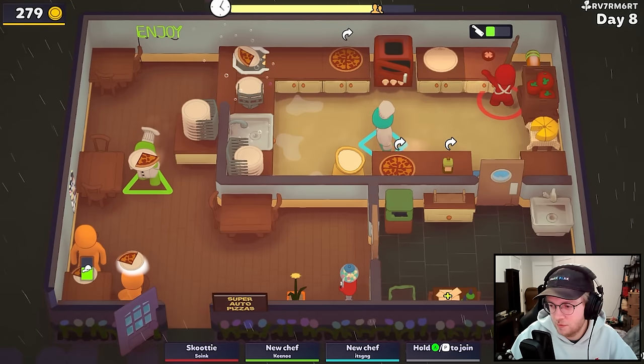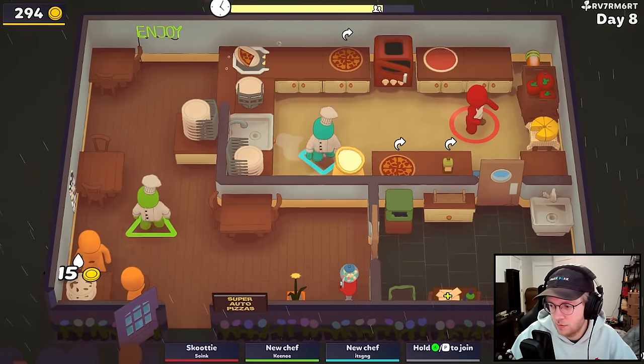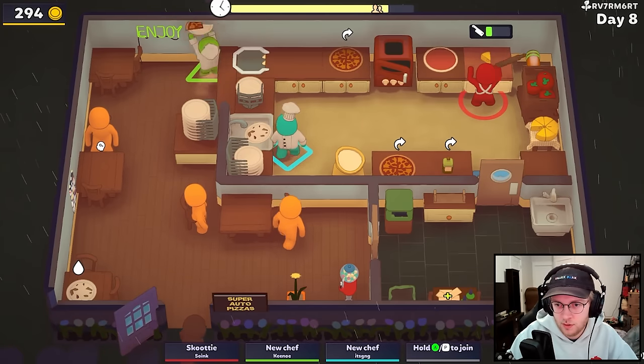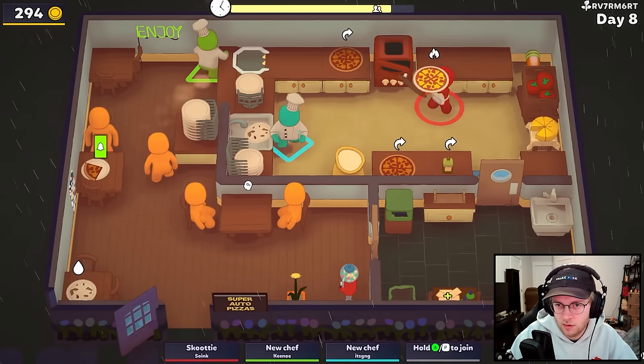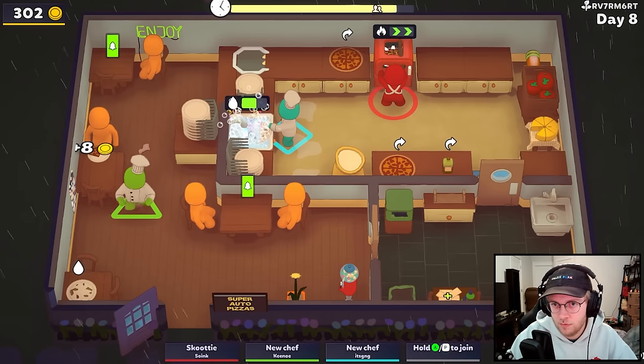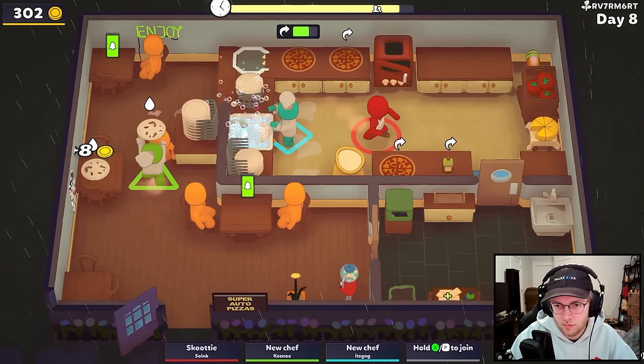Actually, I kind of like having one pizza on the table because right now it's kind of hard. This one down here is almost risky to serve and then run back up here for the next one. We need pizzas for the pizza thing. Oh, yeah, we got two on ready. Excuse me?